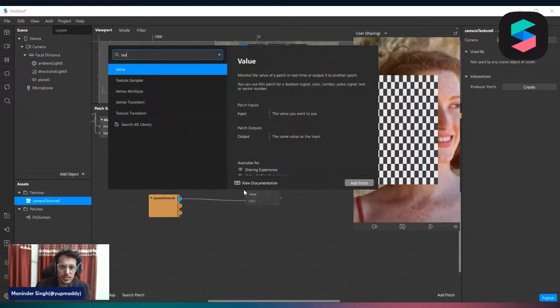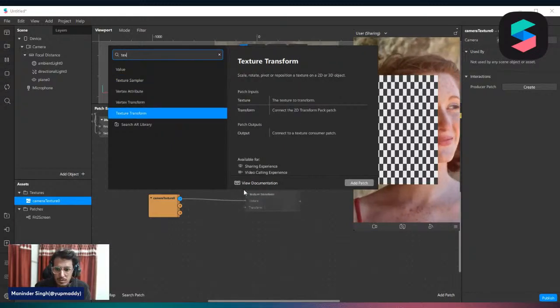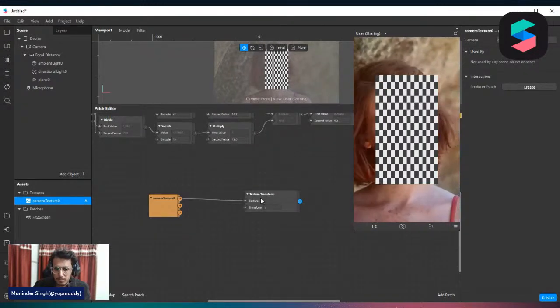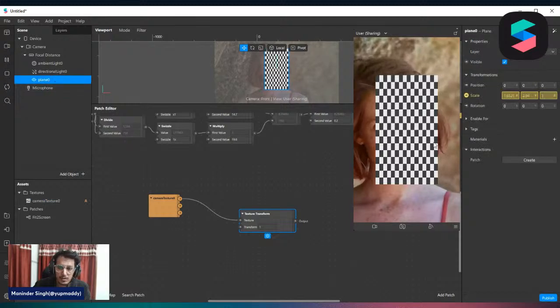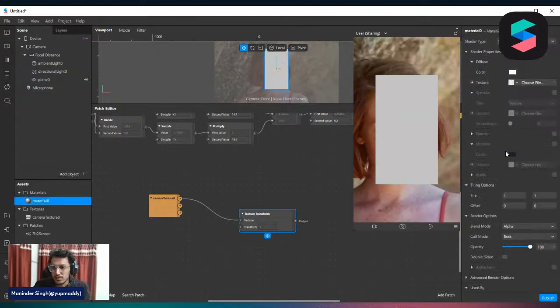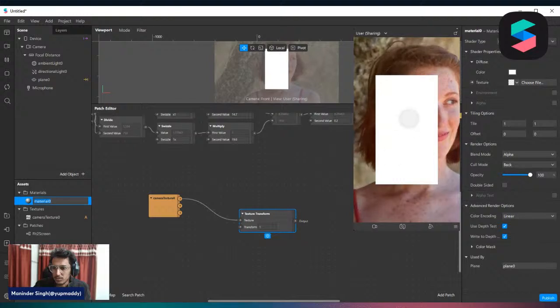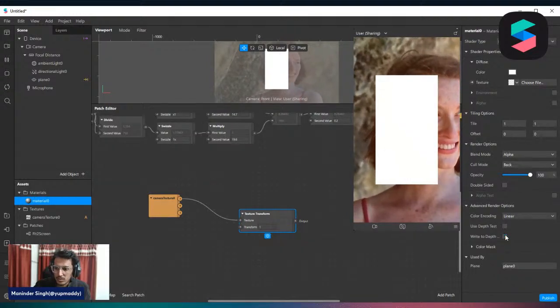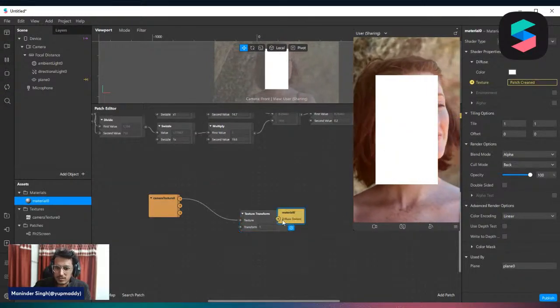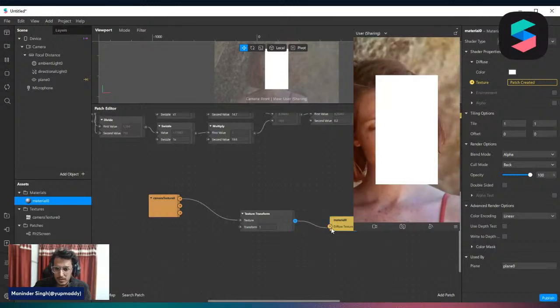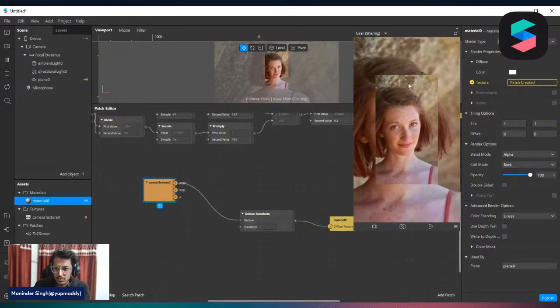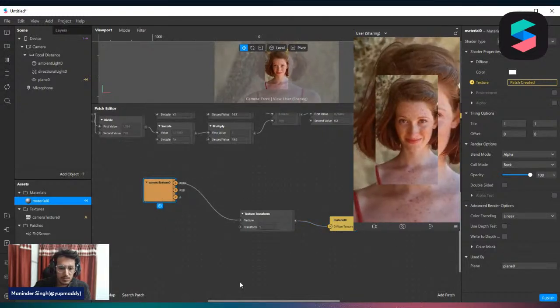I will be using texture transform and apply material. I will be using flat. Remember to uncheck this one like this. Texture and apply here. So this is my camera texture.